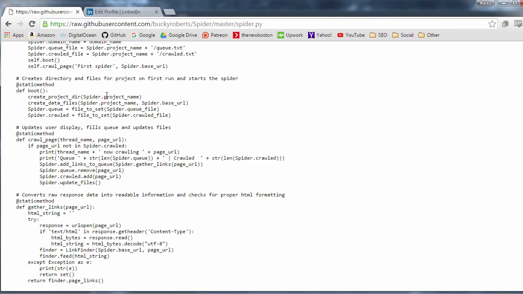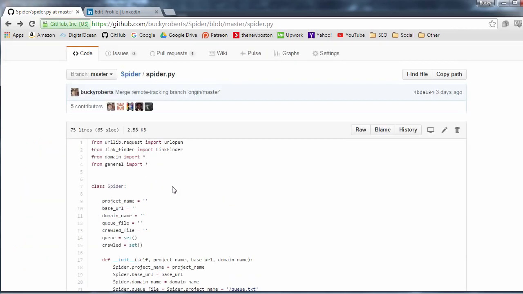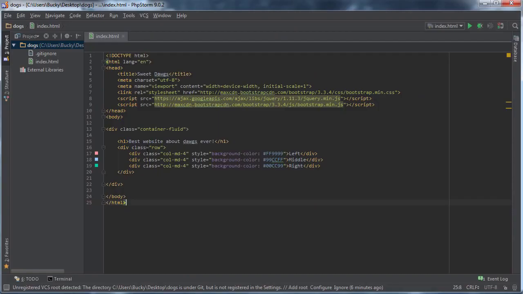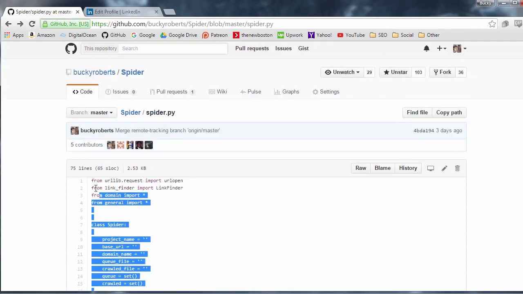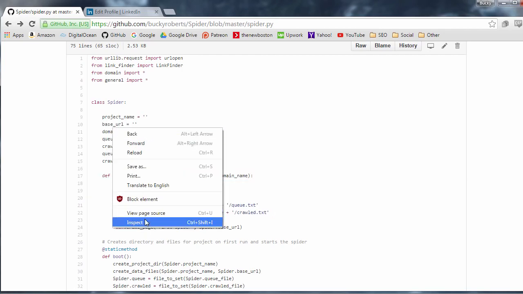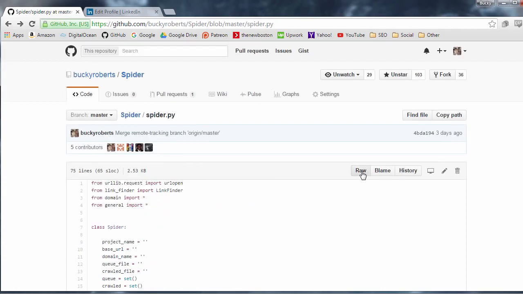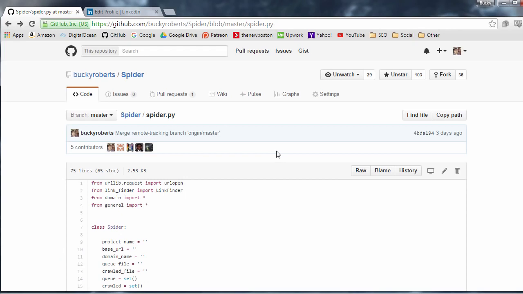Whenever you click this, it gives you basically a raw view of the file without any text formatting. The reason this is handy is that if you're ever working with an IDE like this, sometimes when you copy code, it's not just copying the text; if you inspect this, it's copying all the HTML as well. So whenever you are copying code from GitHub and pasting it into one of your projects, always copy the raw, and then you're not going to have any problems whatsoever.